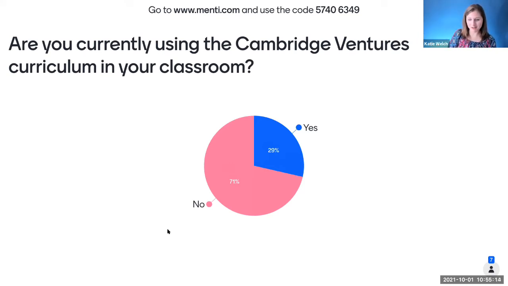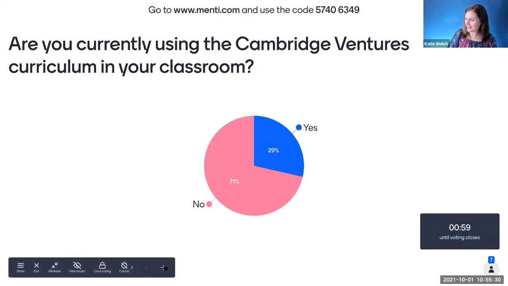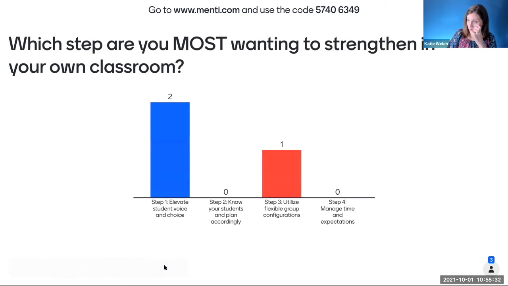The Cambridge curriculum is ready-made for differentiation, whereas you can take the principles and apply them to whatever you're using. So I just wanted to know, so that way I knew, knowledge of students. What's our background information here? Okay, and next question. Oh, hopefully you're able to see this one.